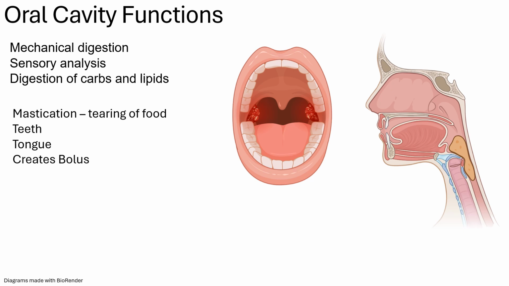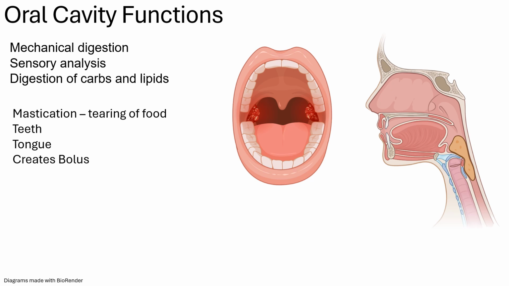Mechanical digestion is the process of breaking down food physically, like chewing it and tearing it, but not chemically, which is what is done with enzymes. Mechanical digestion in the mouth involves tearing and cutting food using your teeth and your tongue. Mastication is the word for the process of chewing food, to masticate, to chew. You may recall that the big muscle in your cheeks that causes chewing is called the masseter.